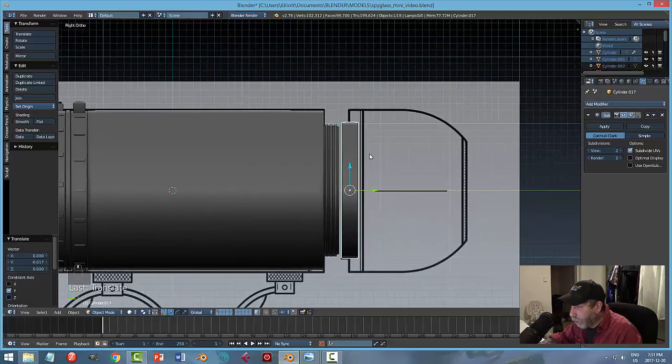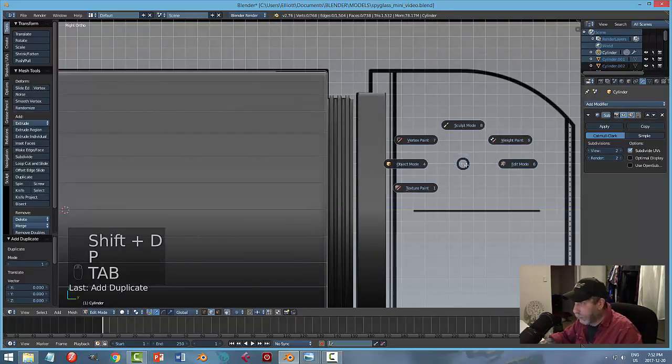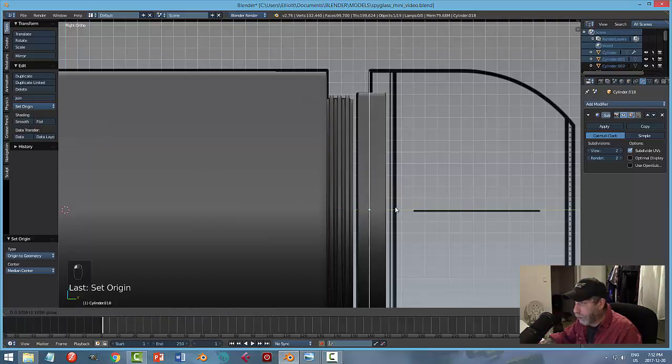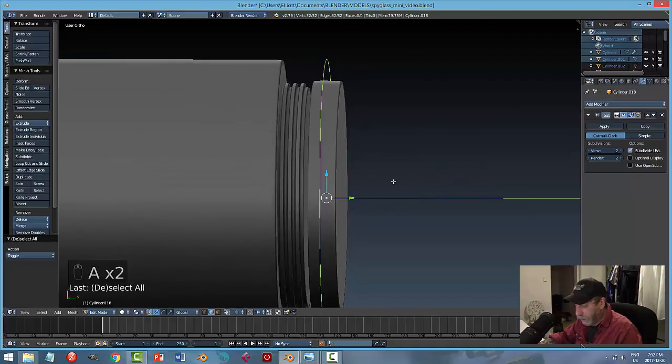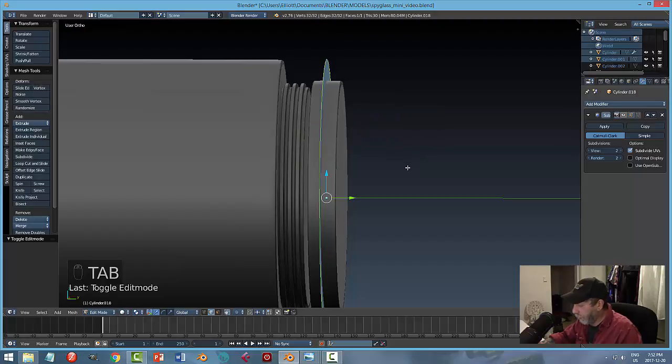I'm also going to be taking a piece from here. That edge, Shift-D, P. Select it and right away set origin and geometry, so they don't lose it. This is going to be used to build this. It's the same diameter, okay? Okay, I have to make face and come out for a second and turn off subdivision surfaces. All right, let's go back in.